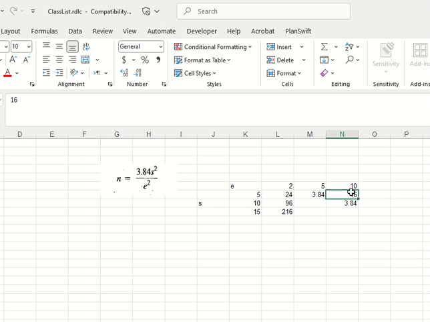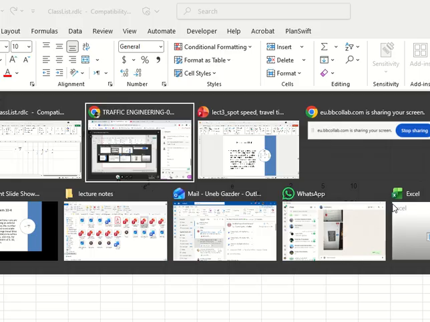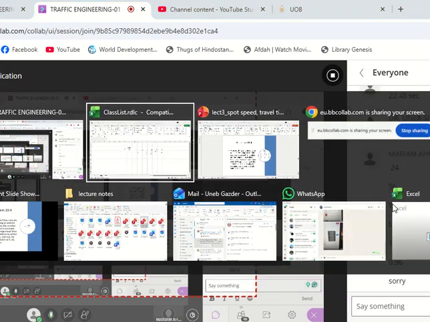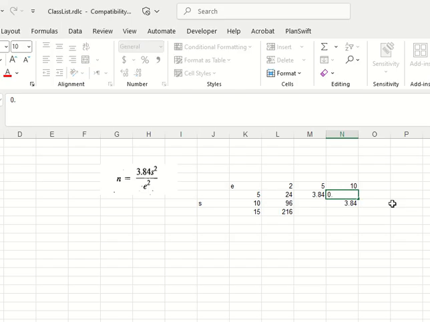Okay, so there's a problem here. This should not be 16. This one cannot be 16. 196. Okay. So the point being, if you know the rules, if you know the pattern, then you can check your own mistakes. How do I know there's a mistake? Because it does not follow the pattern. What is the pattern? When E increases, you are allowing more error, you need fewer samples, and vice versa.